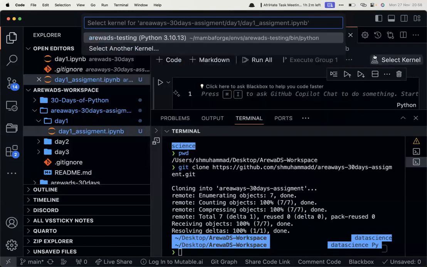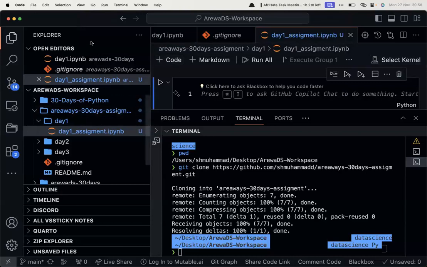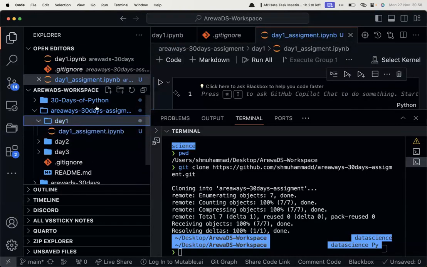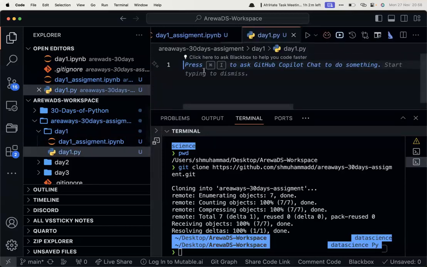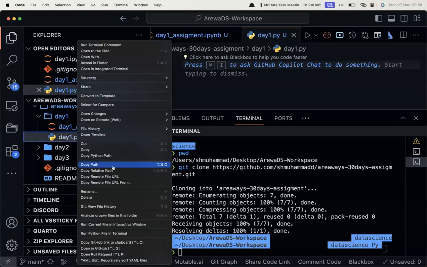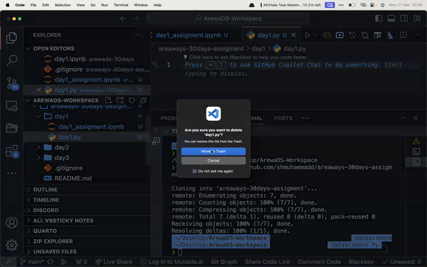But if you prefer that, that also works. So I just create a Jupyter notebook here. But also, if you prefer to create a Python file, you can say day1.py and write the assignment in the py file. But we prefer to use Jupyter notebook, so we can delete this one.